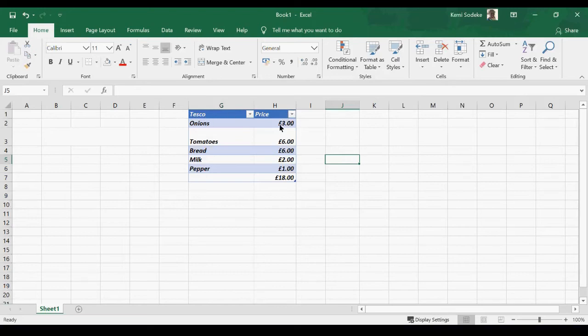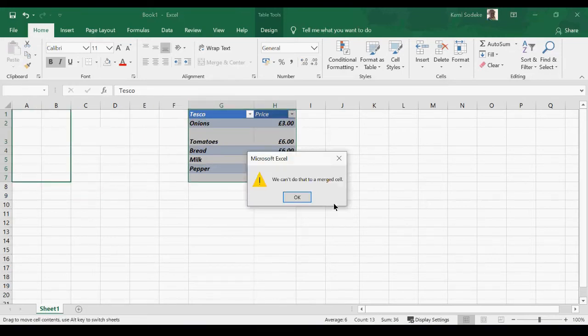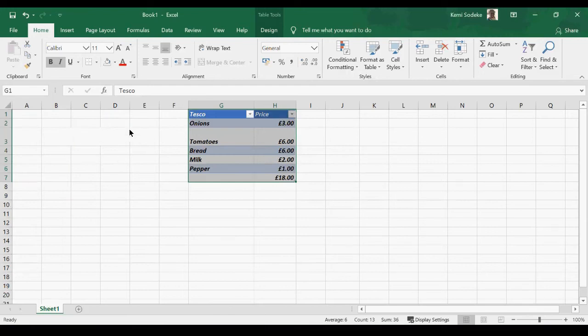So this table, we can insert extra columns, we can insert rows. For instance, I'm just going to move it to the corner here. I want to move this here. Oh, okay.